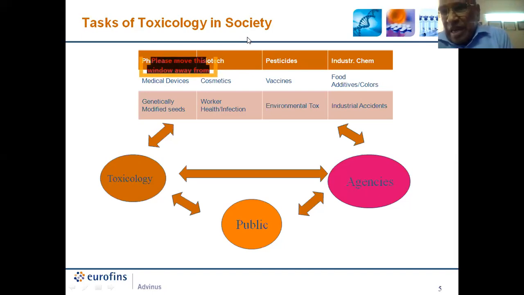In Visakhapatnam, there was an accident where toxicologists were called in to investigate and provide replies. Now, at the bottom of the slide, you'll see one end toxicology, another end agency. Toxicology must always work in consultation with agencies. Regulatory agencies are a fundamental, essential component of a democratic system. As a result, agencies play a pivotal role, and toxicologists help agencies in doing this testing. And obviously, all of us, both the industry and the agency, are servants of the public. Our job is to serve the public, which is in the center at the bottom side. Next slide, please.